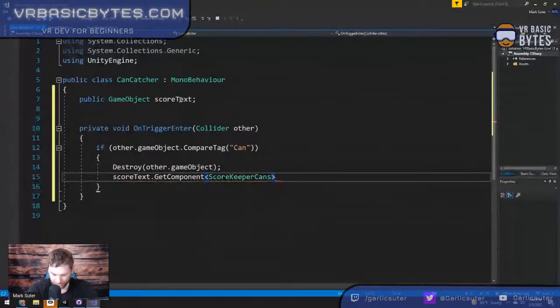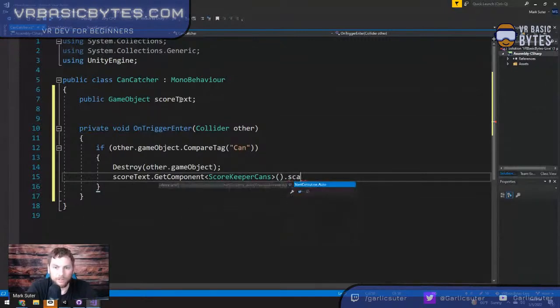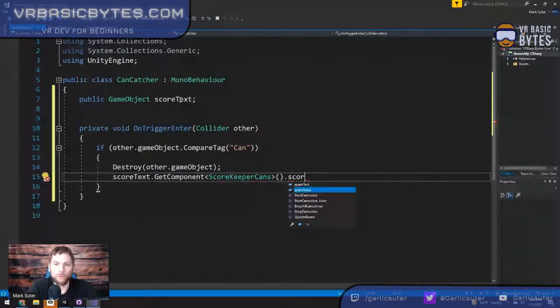So inside that script, we need parentheses to tell it we're not giving it anything. We're just saying inside that script, dot, what is inside that script that we want to change? We made an integer called scoreValue. And what do we want to do with it?